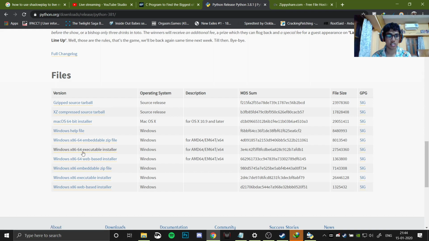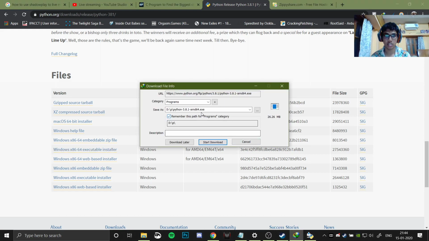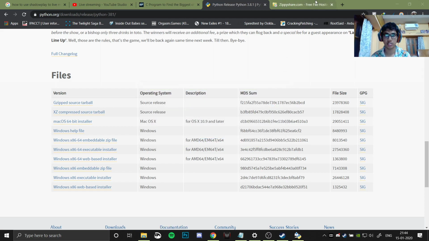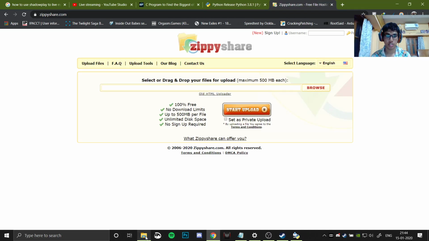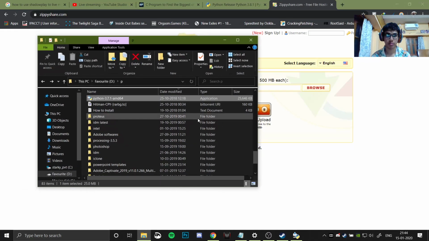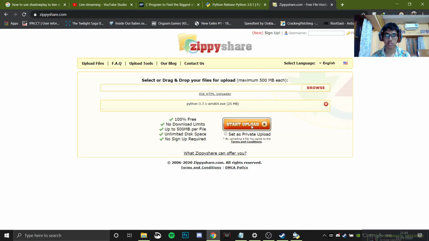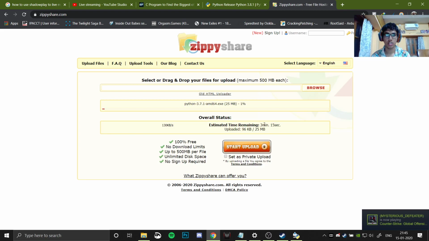This Windows x86-64 executable installer is the file. It's the same thing I downloaded earlier, AMD64, but I downloaded a previous version. Let's just upload this. I will send you the link.